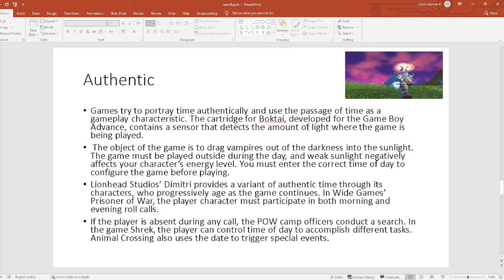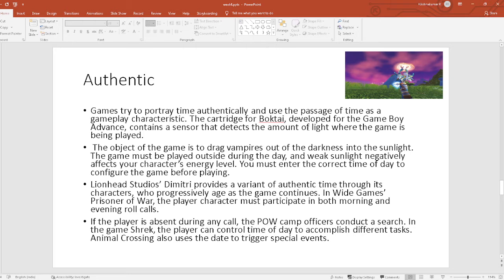For example, detect the amount of light where the game is being played. If it is night, the darkness, the scene which is used, the level which is designed, will be high. It's a kind of game which will be played in the night time. The environment is changed into night time. If they are playing in the daytime, the environment will be changed in such a way that it is happening in the daytime. You can see sunlight, all these things.